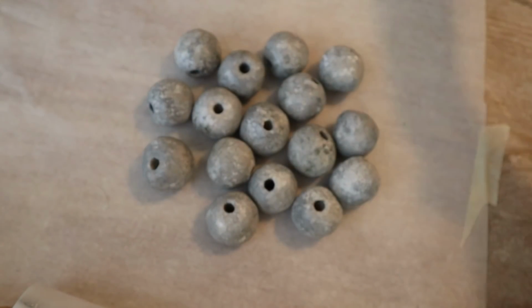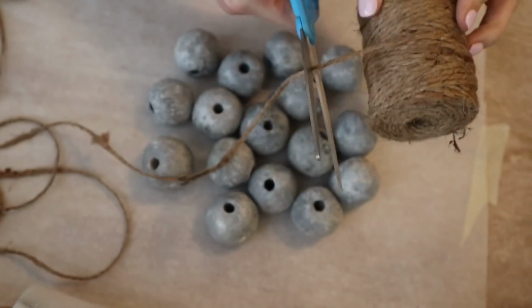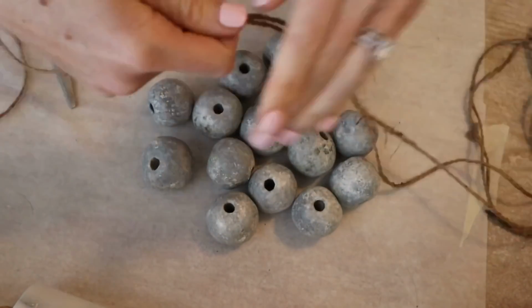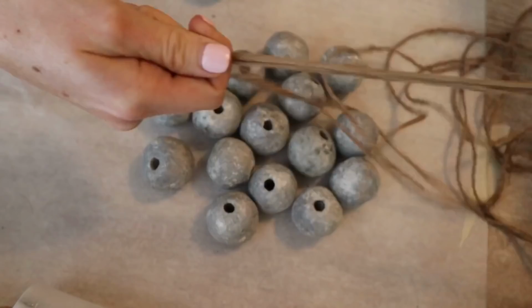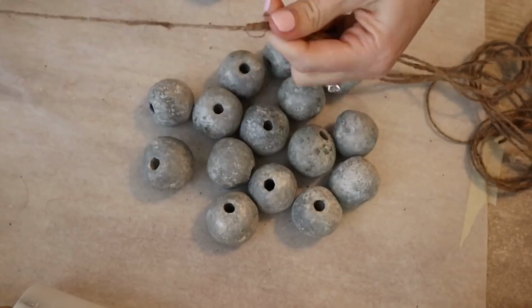Okay, so next we're just gonna take this thing of twine and cut 4 long strings of about 6 feet each. You could do less or more depending on how big your holes are in your beads, but 4 was the perfect amount for mine.